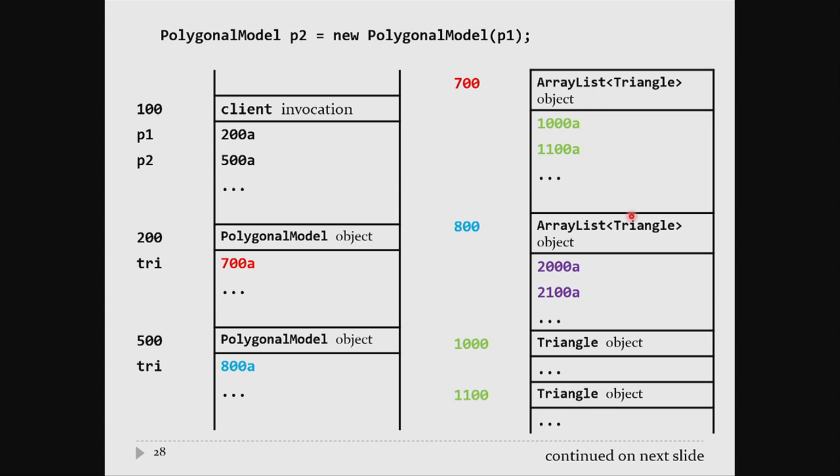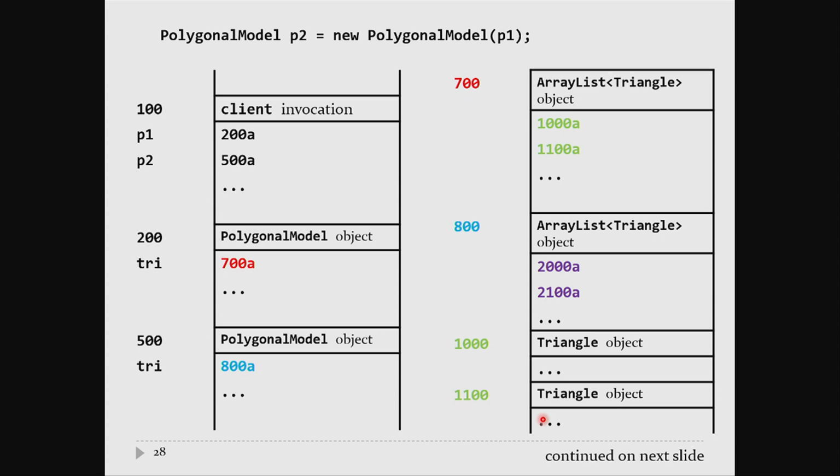But they're independent. So if you make a change to P1 somehow, in other words, if I try to change the triangles here, P2 does not see the modification that you made to P1. Similarly, if you modify P2, so I come into this list of triangles and do something with the triangles here, P2 changes, but P1 does not change. The only way you can make this happen is if you duplicate all the triangles.